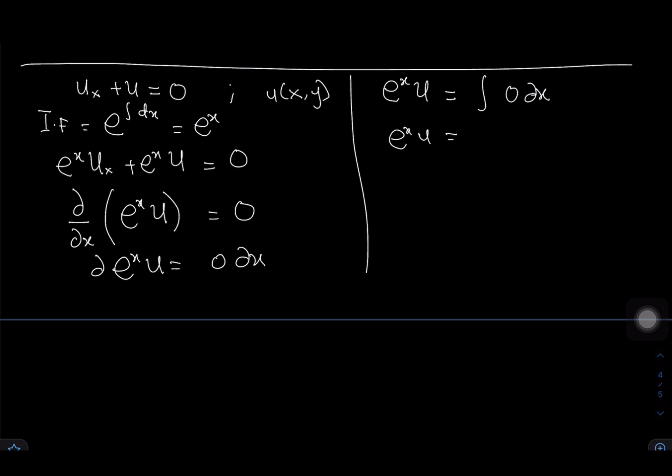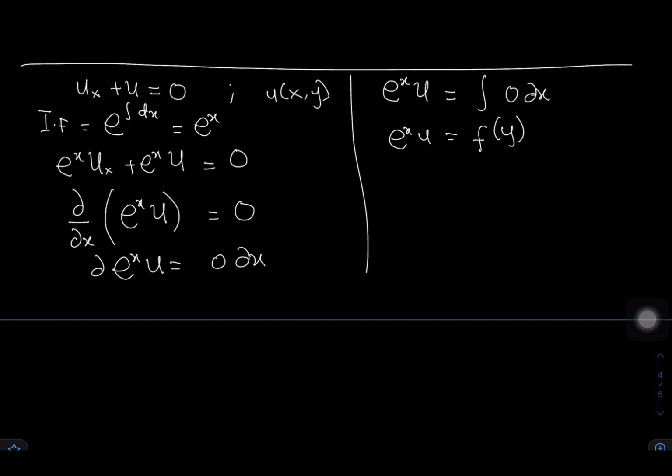Now, since this is a partial integration, the right side is going to be a constant. It's only when you differentiate a constant that you have a 0, okay? But since this is a function of x and y, it's not just going to be an arbitrary constant. It's going to be an arbitrary function of the other variable.